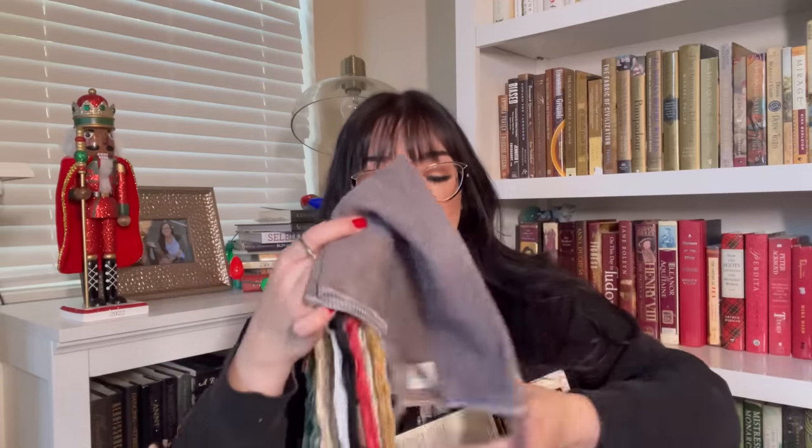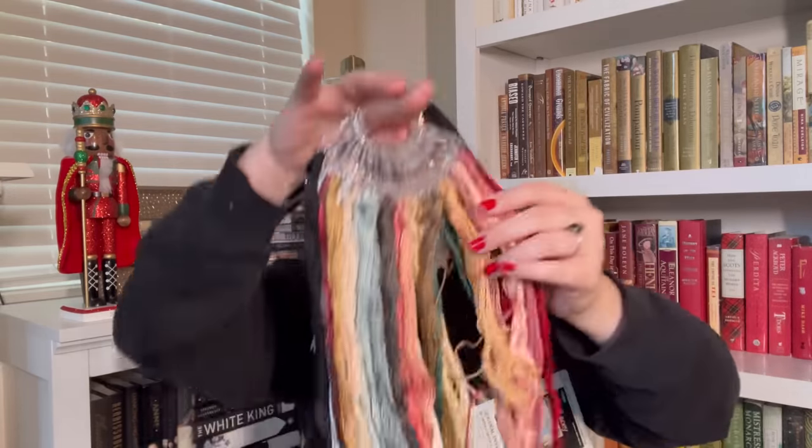So I am stitching this one with the call for DMCs, and I'm making changes as I go. I decided to do an 18 count Barnwood, which is a Picture This Plus fabric. This is probably one of the few projects I have on an Aida. So I picked up two pieces of this so that I could have one piece for Laddie and one piece for Lacey. The change I knew right off the bat that I was going to make was replacing the mud along the bottom of their boots here with this red variegated DMC 115. So I've got that floss in here, and that's the only change I've made so far because they were already so pale in skin tone, and I'm using an even darker shade of fabric that I didn't need to lighten up their skin at all.